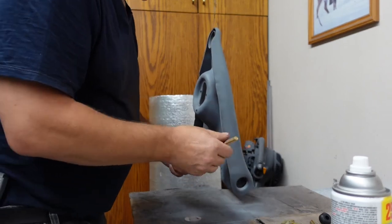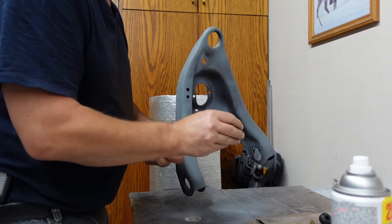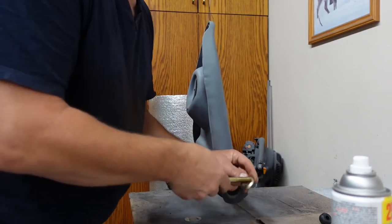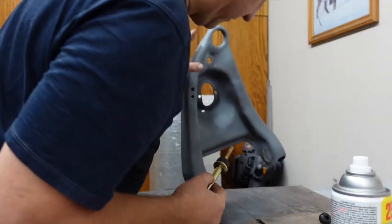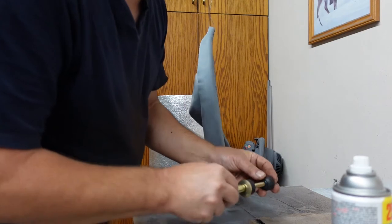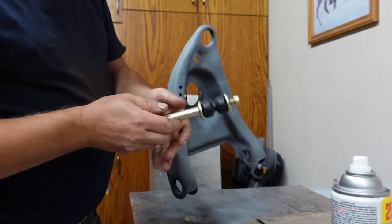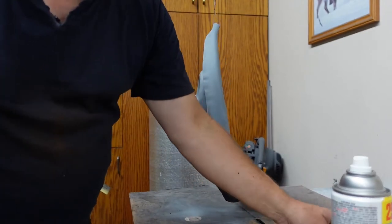I'll put this back together so I don't forget how this went. This piece goes in between. So yeah, that should work just fine. I was worried that damage had to be repaired, and this is the largest one, and it still fits plenty snug. This rubber takes up the majority of that space. The reason it got damaged is because these rubbers got worn out on the last one, and then it was metal rubbing against metal.